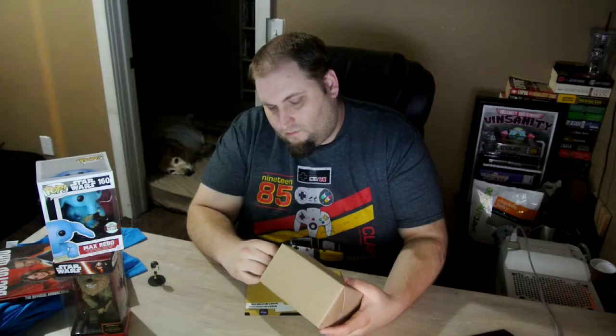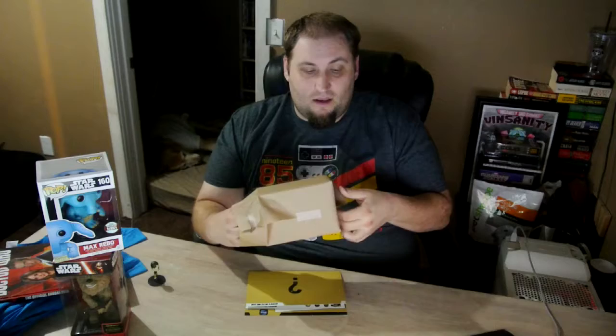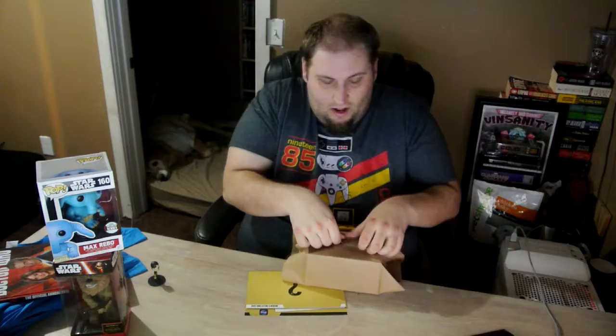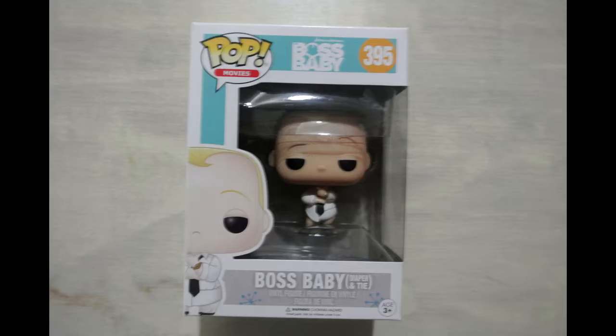Here's the spoiler magazine, the crate, and now the mystery item. It's another Pop — though I wasn't convinced because it feels like an empty box, it's so light. Opening it up... we got Boss Baby — Baby and Diaper! I did just recently watch that movie on Netflix. It wasn't a bad movie, but it wasn't the best either. I'm always happy to get another Pop though, and I liked it enough to keep it in my collection.